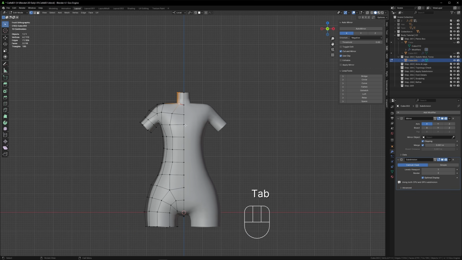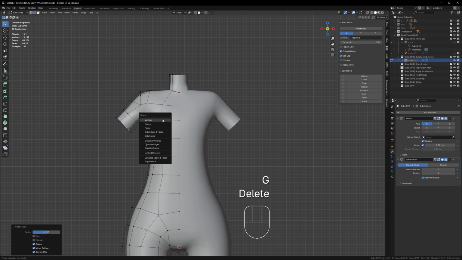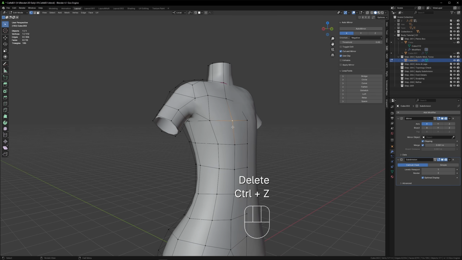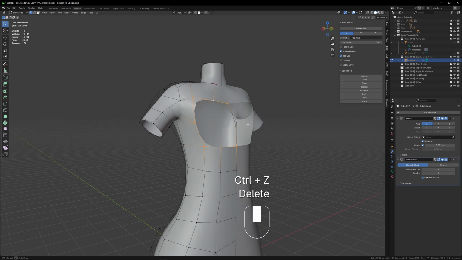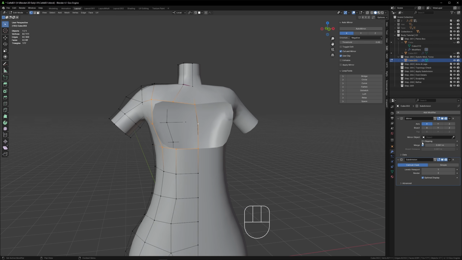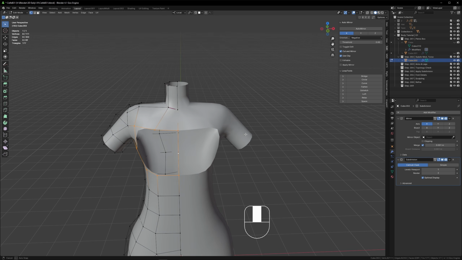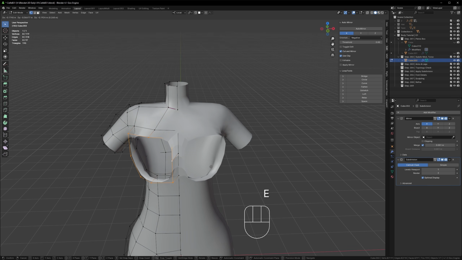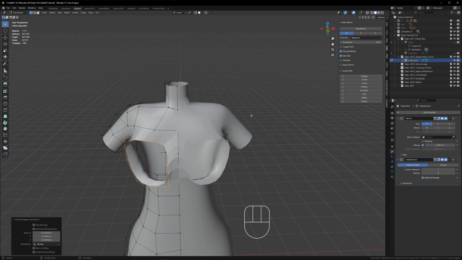Now let's move on to breasts. Select this vertex in the middle of the chest area. It should be under the shoulder area. Now select that whole opening and turn off clipping on your mirror modifier, unless you want a uni boob. Now extrude this out and scale it down at the end.